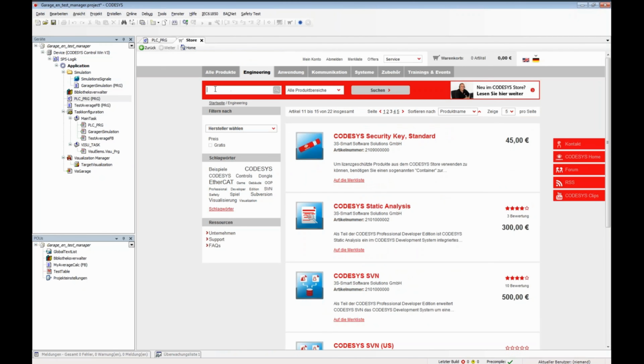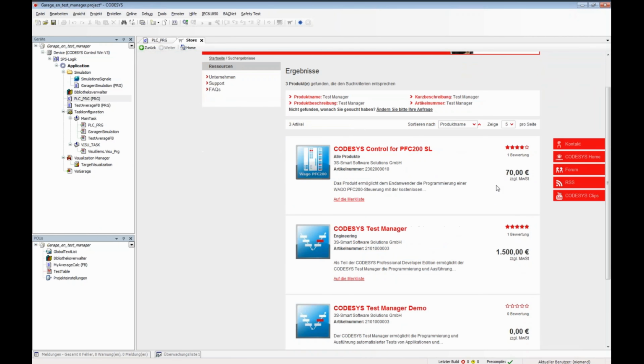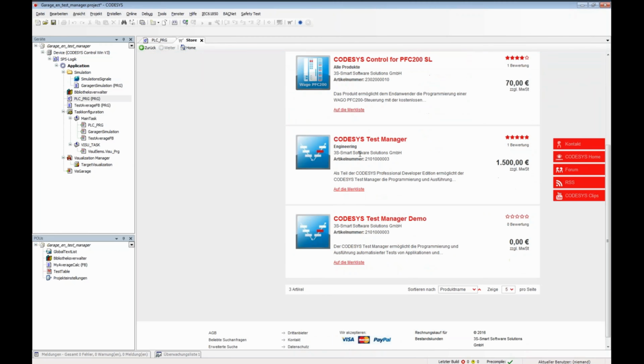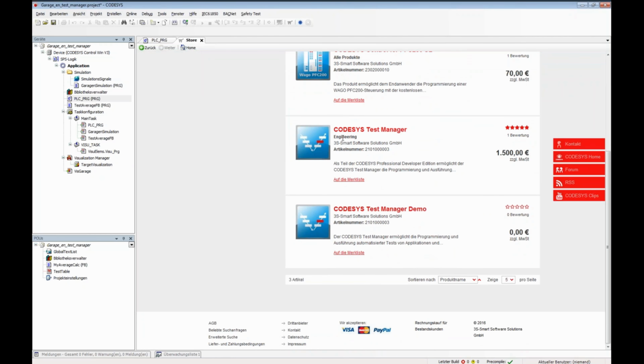Now here we have it, Test Manager. You find all the keywords matching. There's another tool as well, but we see that there are two different options: the full version of the CODESYS Test Manager, which costs €1,500, and a free demo version. There's one thing you need to know.